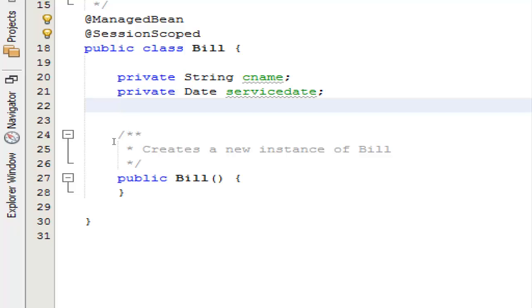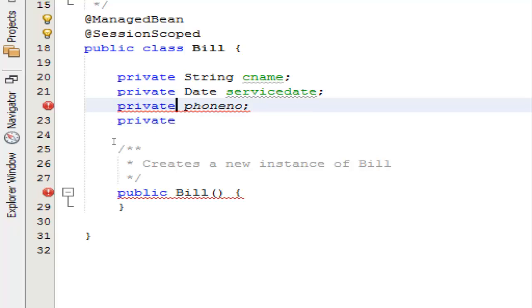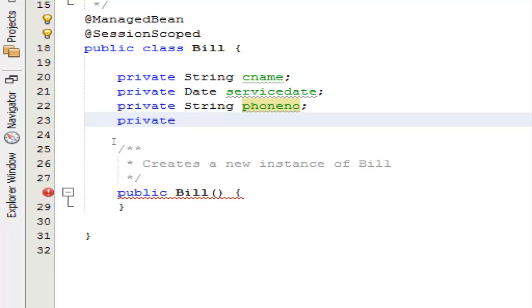You can take it and store it in your database. So if at all you want it, you can just say phone number to call the customer. It's not really required, but I think I'll spare that. So if you want, just go with that.